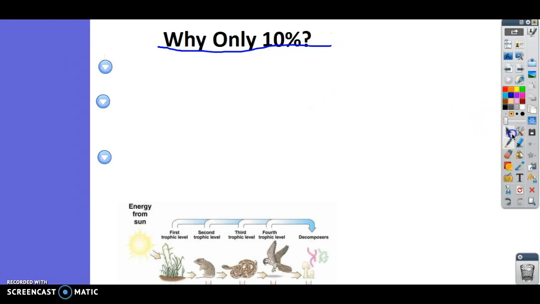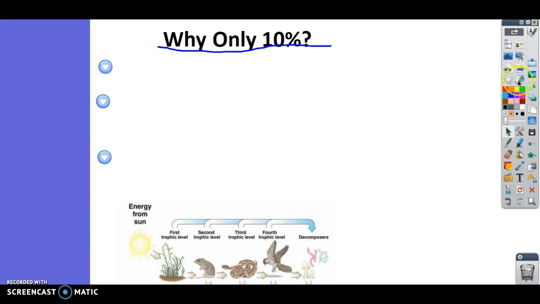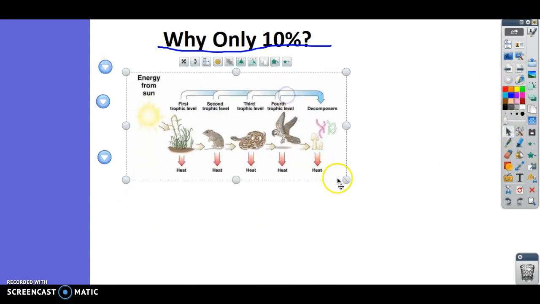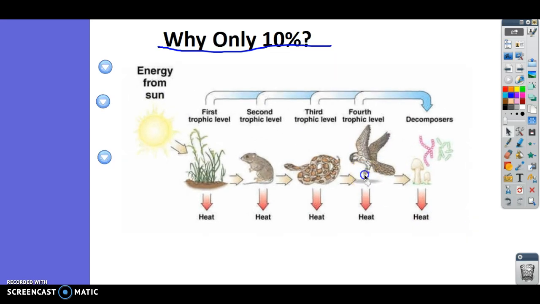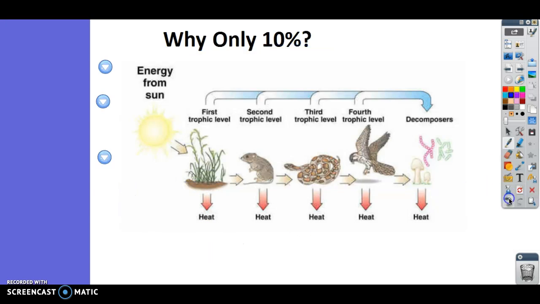Well, the first reason, let's think about it, all right? The first reason is, let's say you are in this food chain. So we talked about the difference between food webs and food chains. A food chain is just a line, right? A food web looks more like a spider web with lots of different arrows going in different directions. So we look at this food chain, and let's say that we are a mouse. We're on the second trophic level. So we have all these mice, okay? Well, the mice eat grass.